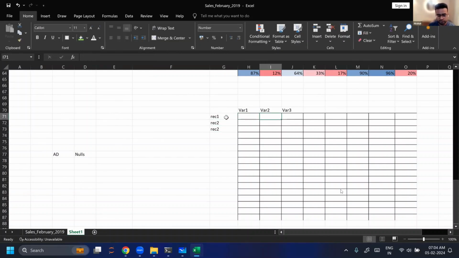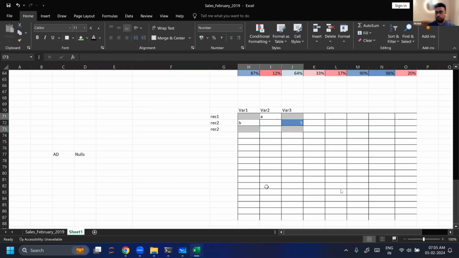So these are some values, say A. Some of them are missing values. You can see that these are missing values.